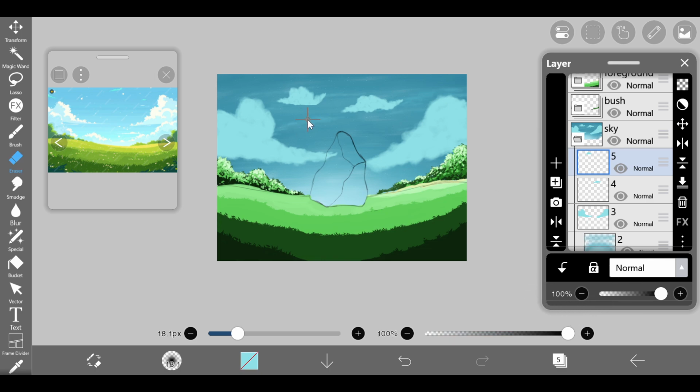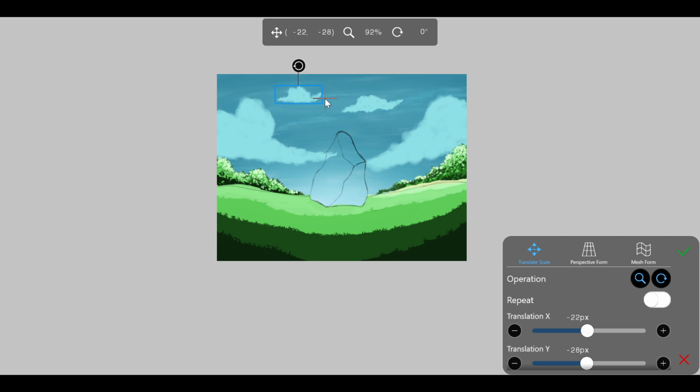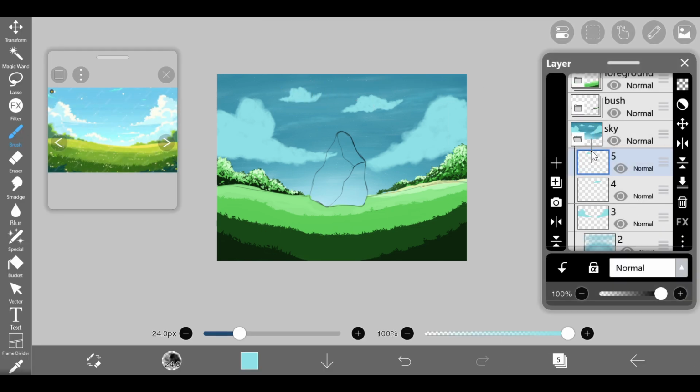Okay, then maybe I can remove the edges to make it a bit more blurred, and maybe make it smaller. Paint a little bit more.